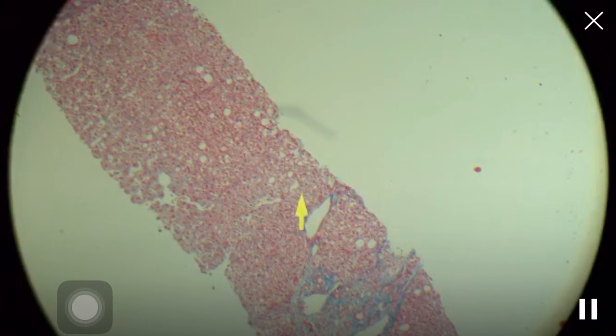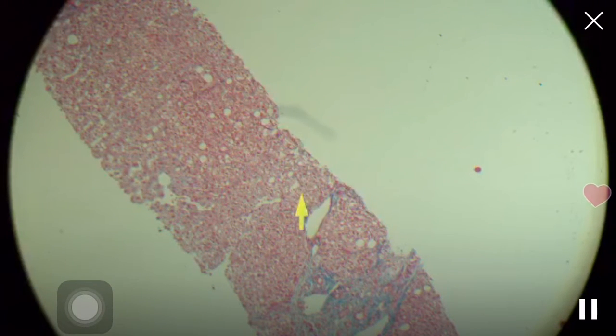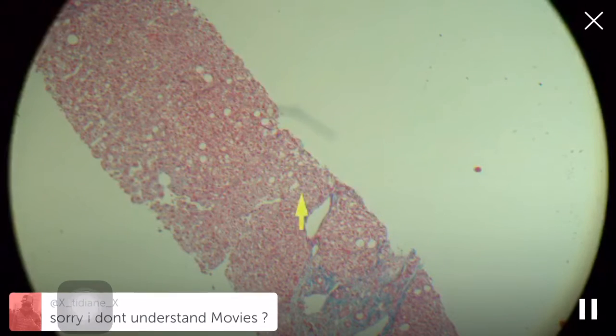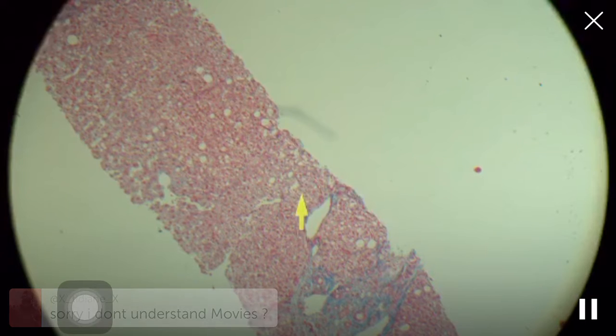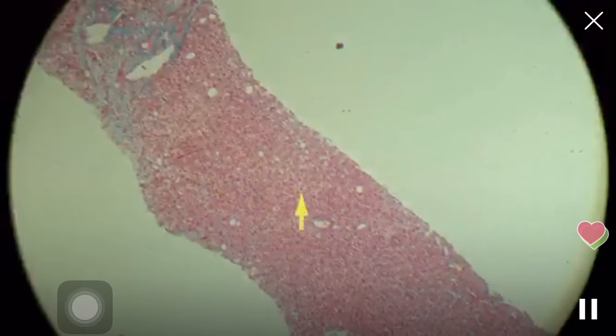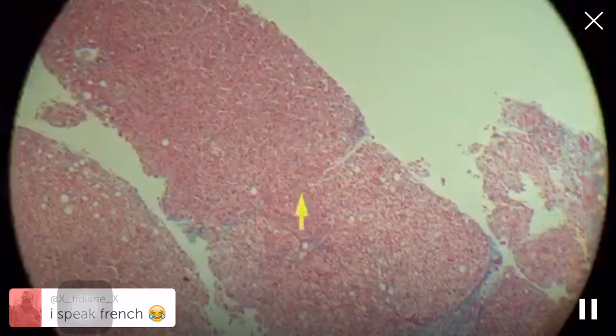Viral hepatitis, what's the pattern? What structures are generally linked in viral hepatitis? Portal to portal tract. In primary biliary cirrhosis, we now call it primary biliary cholangitis, sorry, what gets linked together? Same thing, portal to portal. Chronic biliary tract disease in general, portal to portal. Fatty liver disease, alcoholic or non-alcoholic, is central to portal. So central-portal linking, or central-portal fibrosis, is one of the features of steatofibrosis.